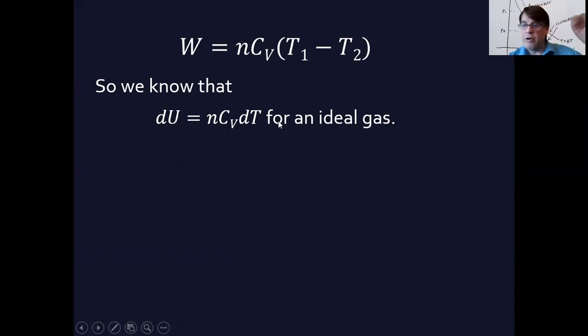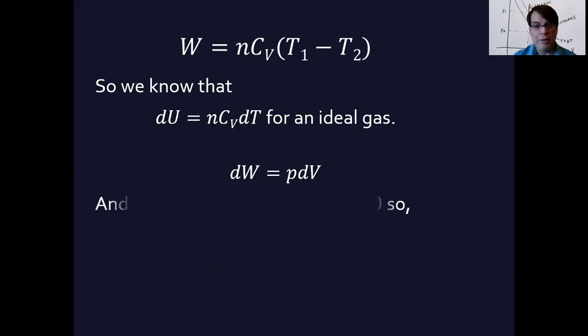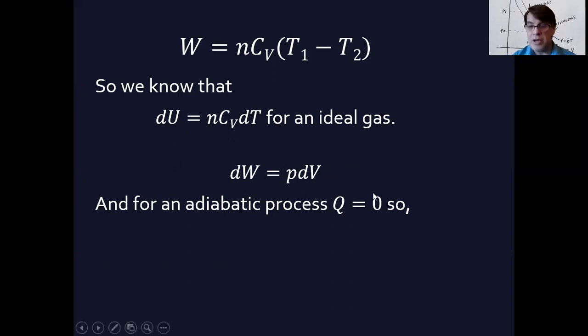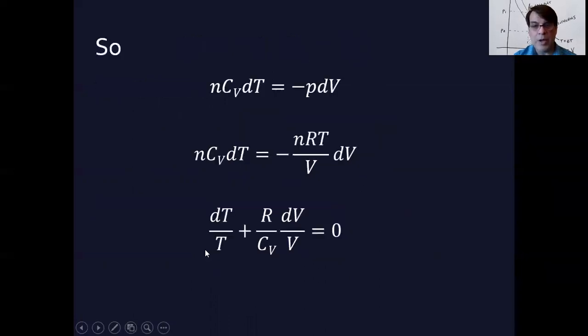And here's the formula from previously on the first law of thermodynamics. Okay, so we also know that dW equals PdV, work equals pressure times volume, right? So now that means we also know that for an adiabatic process, the heat exchange is 0. So put it all together and we get that dU, which is this, equals negative dW, which is this, right? Okay, so we've simply taken what we know about adiabatic processes for ideal gases, and we have arrived at this formula right there. Okay, so let's keep going.